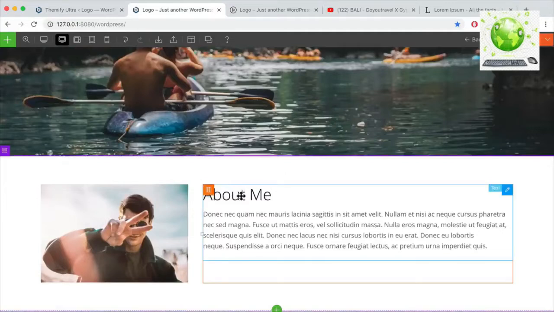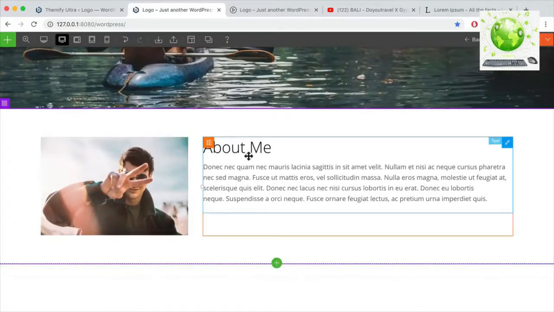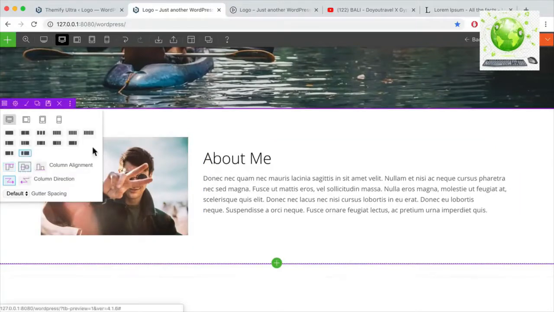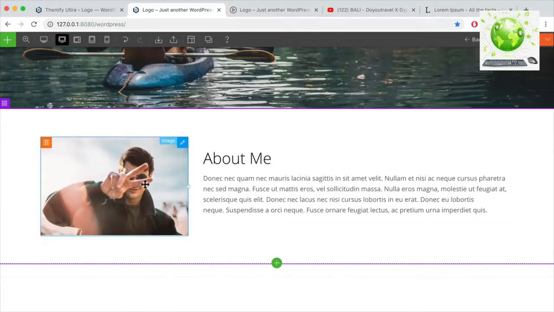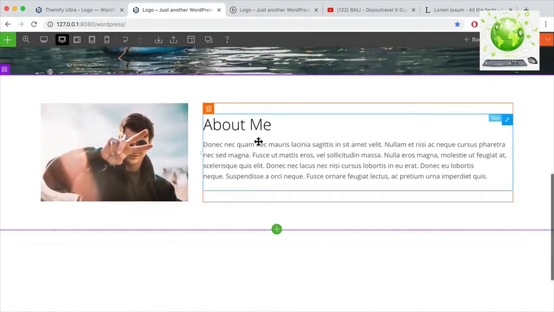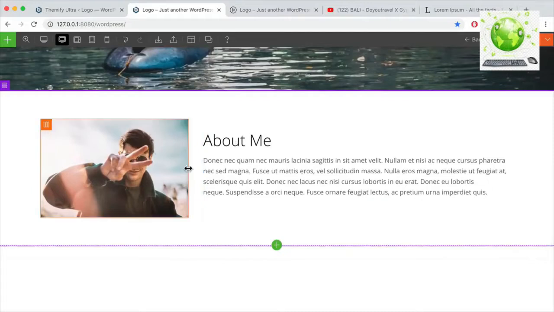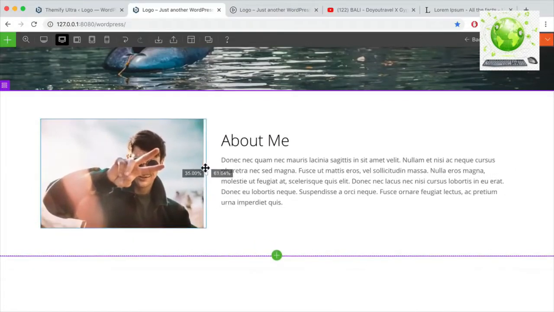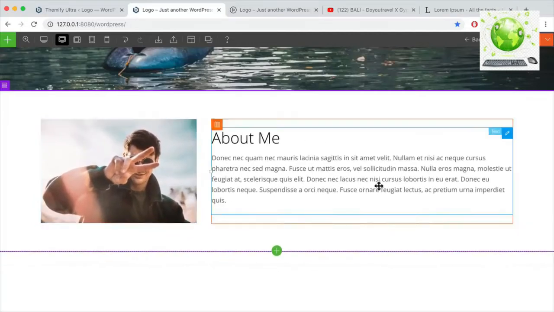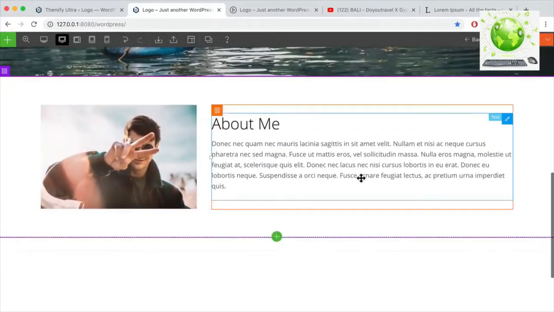And what I like to do is make sure that the image is also aligned with the text here, right? So to do that, you can hover over the purple again and select the middle column alignment. Okay, so it's going to align the text to the image, and it just looks a lot better like that. All right. So what you can also do is change the size of the columns by clicking the column line and dragging it like that. Okay. So you can play around with that. I'm just going to leave it just like that.